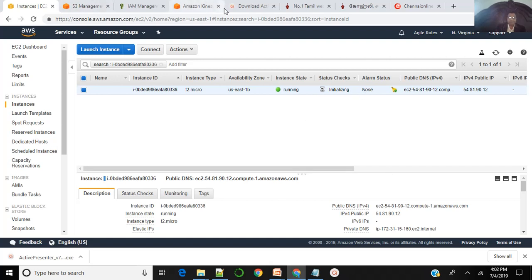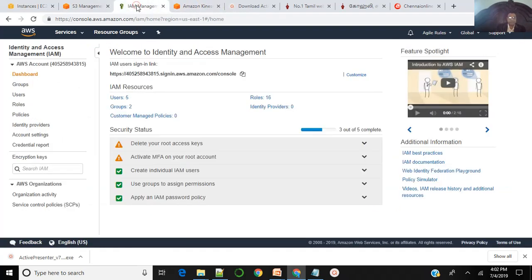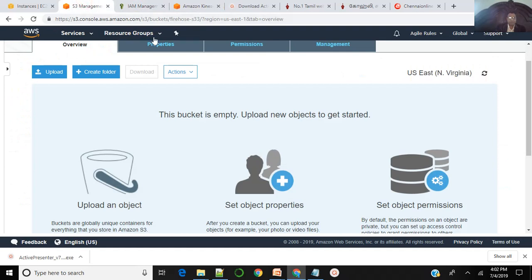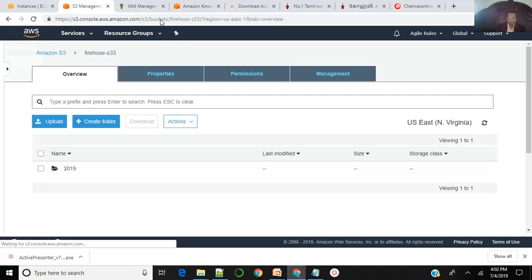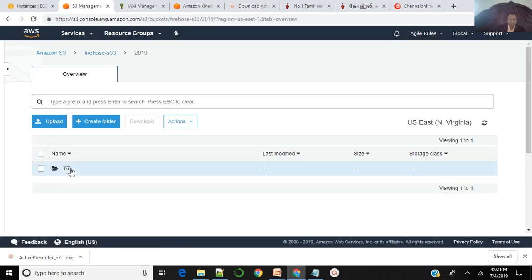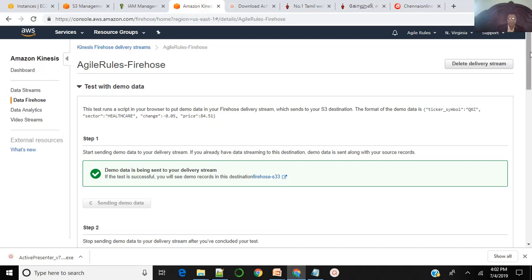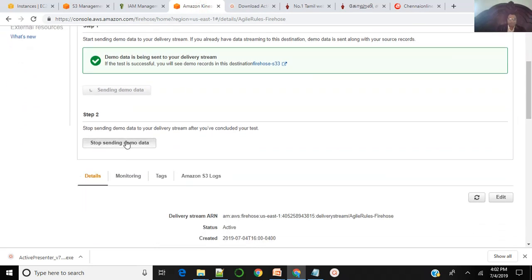And actually I can go to the Kinesis stream and see. Okay, the data is being sent here, and if you go to the S3 bucket, sometimes you have to wait a bit. Yeah, now I think we got some record here. See, 2000, today's date. It created this. Very good. So now we are going to stop the data. We don't want to keep on sending this sample data here.